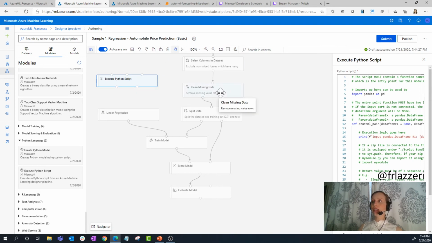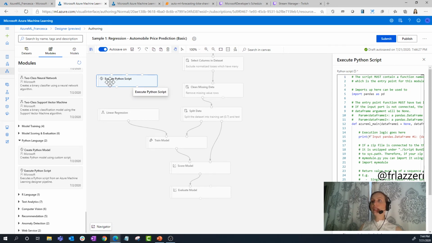They can do that, so they can use designer, so that you can build a sort of hybrid solution, a solution that uses both inbuilt modules and customized modules. So here, let's say that your data scientist wants to use Python.